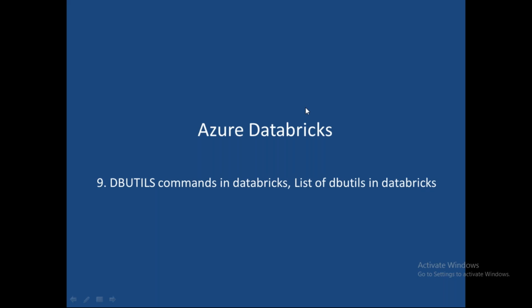You want to call another notebook from the current notebook, you are going to use the dbutils commands. You want to install some package, you are going to use the dbutils commands. Not only for this, you are going to use the dbutils commands for many use cases, and you are going to use these commands very regularly. It doesn't matter whether you are using Scala or Python, the commands are the same, and you are going to use them very frequently as part of your development, because you want to see what files we have. If you want to check all those things, you are going to use the dbutils commands. We are going to talk about all the dbutils commands today.